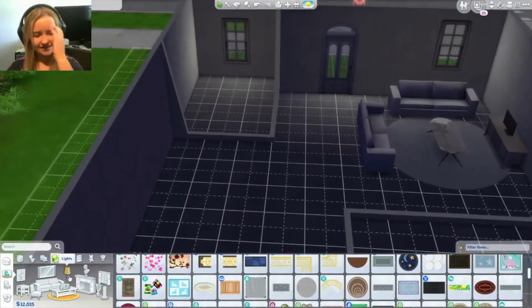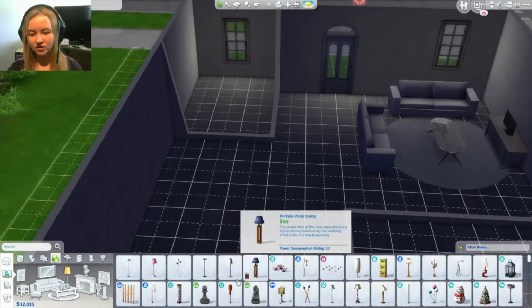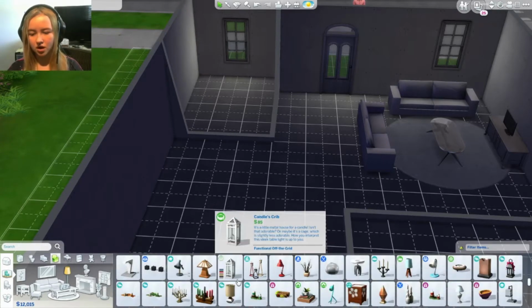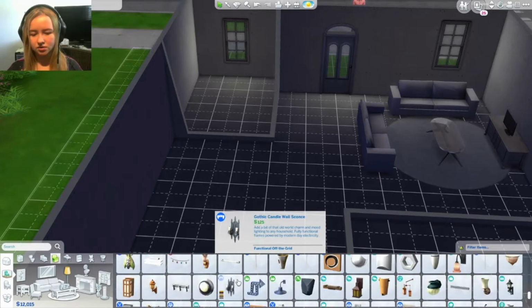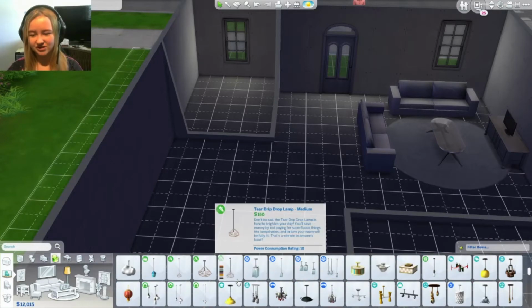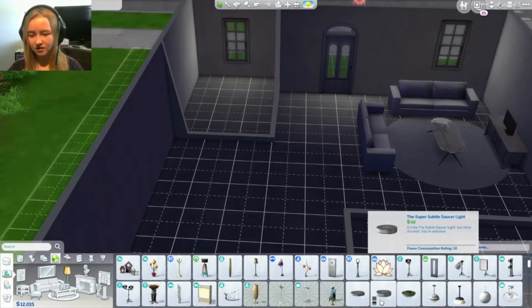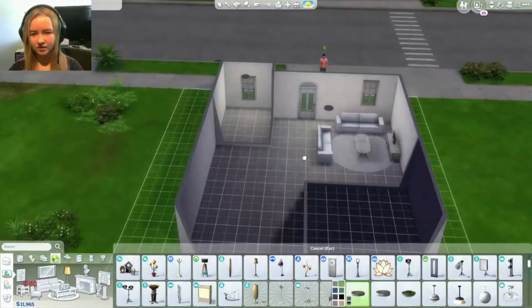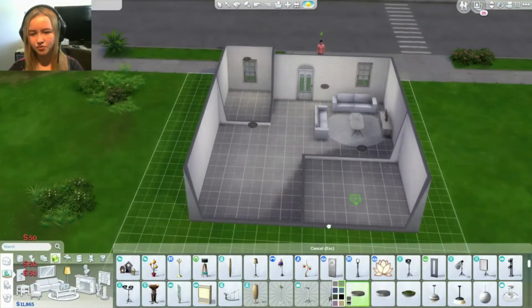And I need lights. Hopefully the sized down saucer lights that I always use are not too expensive. My voice just gave out for a second there. They're only 50 bucks? Hell yeah. Oh, I didn't choose the size down ones. Oops, it's fine.